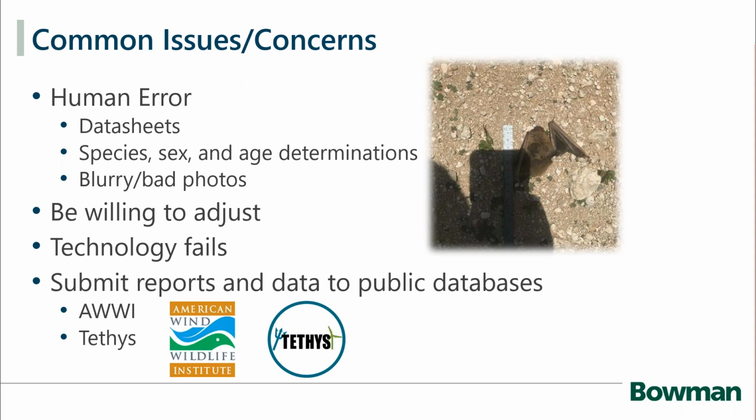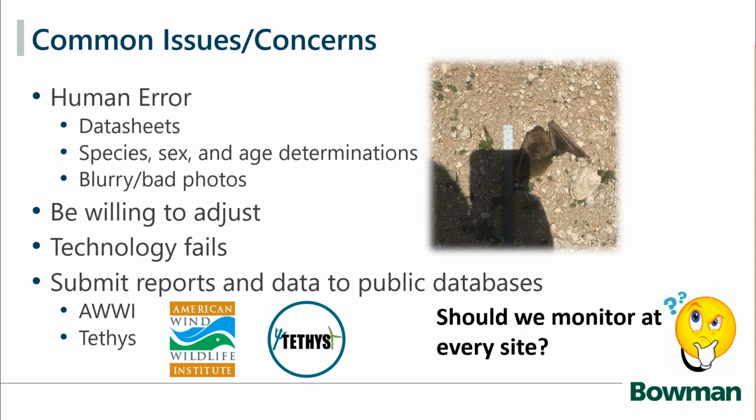And I want to end with one of the more controversial questions surrounding Tier 4A monitoring studies, which is, should we monitor at every site? I hear the term monitoring to death or monitoring to monitor a lot these days. And the basic concept behind that is that a lot of money goes into these studies. If we have enough data in a particular region, wouldn't it be better to put that money towards research or impact reduction strategies that might actually help the species?